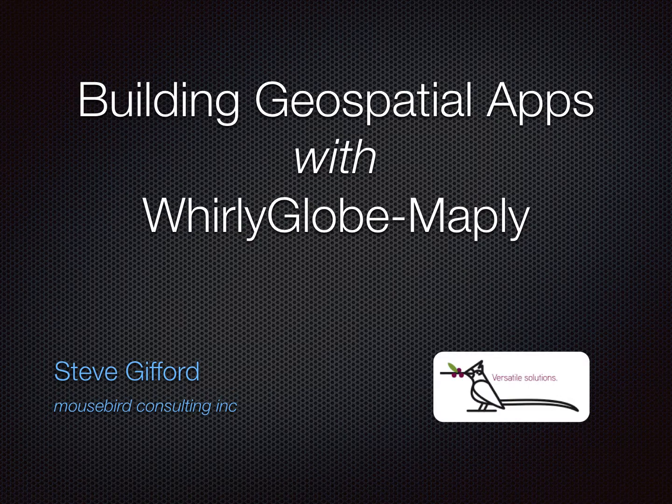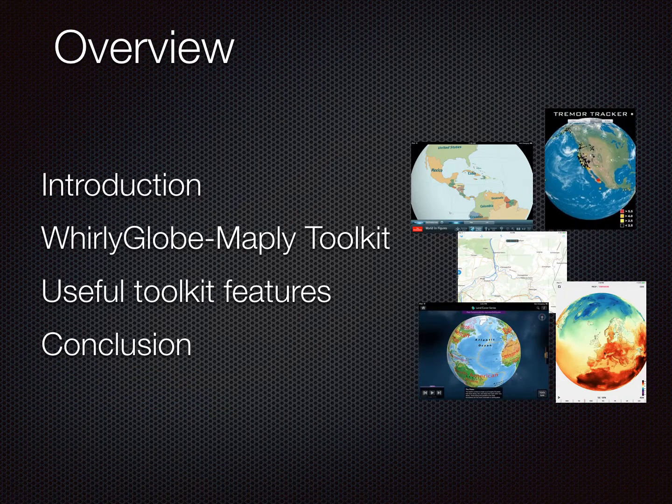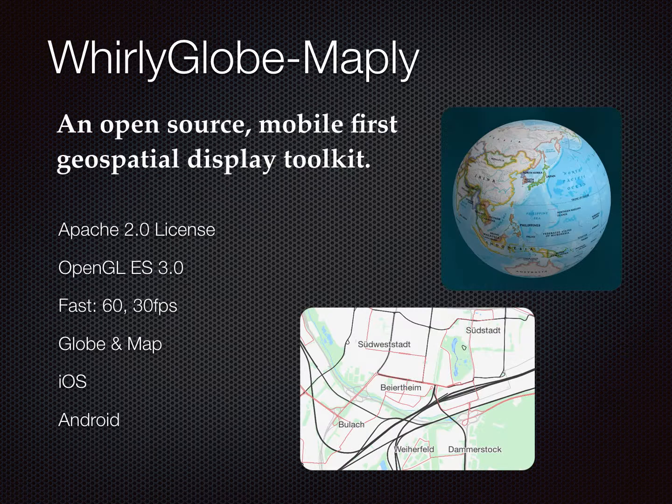My name is Steve, and I'm going to talk about building geospatial apps with the WhirlyGlobe-Maply toolkit. First, I'll talk about the toolkit itself, a little bit of its history, and some of the apps that use it. Then I'll go into specific features and how they work, and then I'll wrap it up.